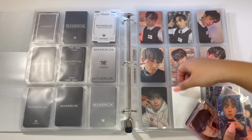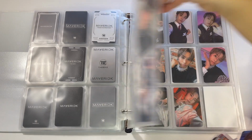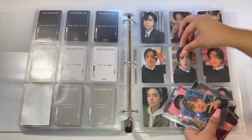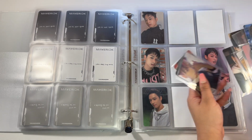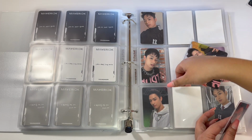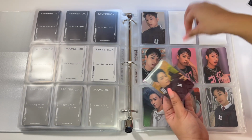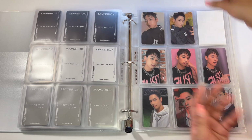I have the last Sungyeon PC that I need to complete his Maverick PCs. And then I don't have Jacob's, which is sad. I also have my last Youngun PC to complete the collection. And then Juyeon, I only have 2 cards for him, sadly, because he does not like me. Oh, 3. I have 3. Where is the other one? Okay. I have 3. I'm missing 1 more Juyeon PC, and I should be done with Maverick for him, which is really nice. I didn't even realize that. Cool.